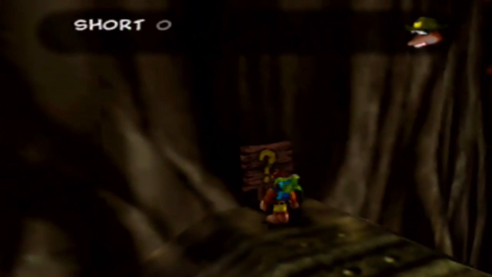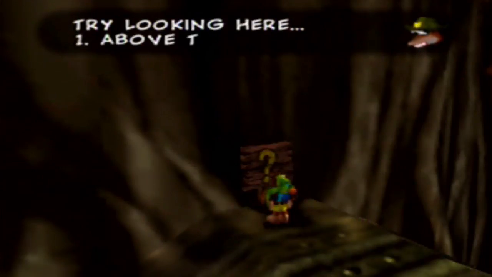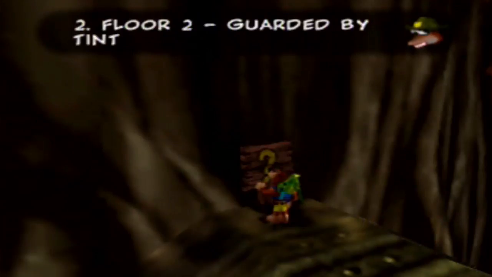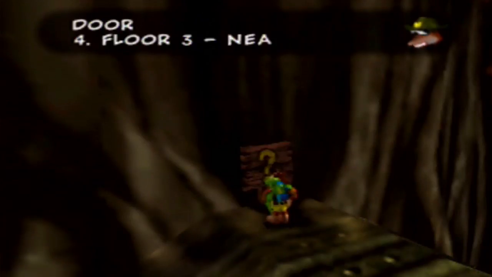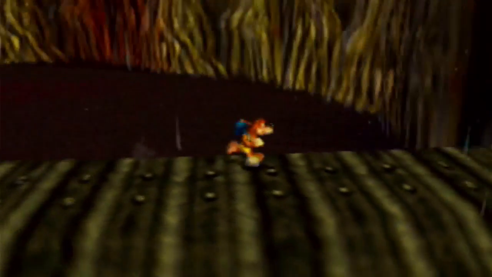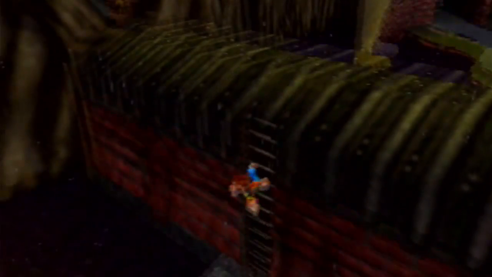Okay, so let's read the sign here. Short on battery power. Try looking here. Oh yeah, this is actually going to be important later on because we're going to be using batteries as sort of collectibles to do stuff in this world, and there's 4 of them laid out. So this sign is good to remember if you're having trouble finding those batteries later on, but we don't need to know about that right now.